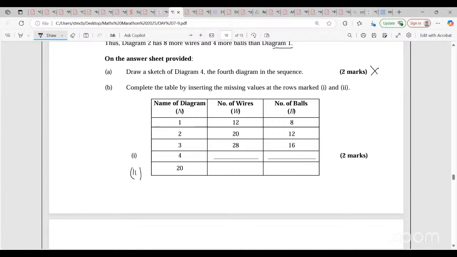All right, Kayla says, what year paper is this? It's a mixture of papers, guys. Big up Shanice Wheatley. I don't just do one year paper like that. What I do, I look for different types of questions, like factorization, algebra, all of that, so we can practice all the types of questions. So this one is very popular on CXC. Let's see if we can figure it out. What's supposed to go for 4? What's supposed to go for 20?